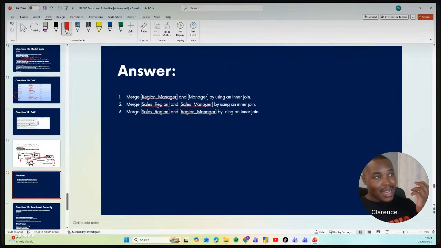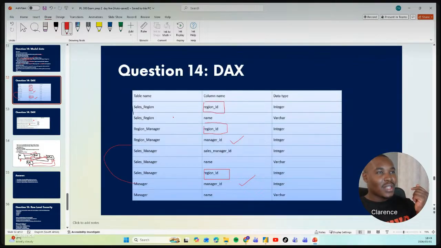Then the second one is they take the sales region to the sales manager. Let's see, sales region to sales manager. It makes sense, right? I think actually we should have used this to answer our questions rather than drawing an area diagram, because it's easy to pick up what's going on from here, right? I'm going to change the color, right? Yeah, this is a very tough question.